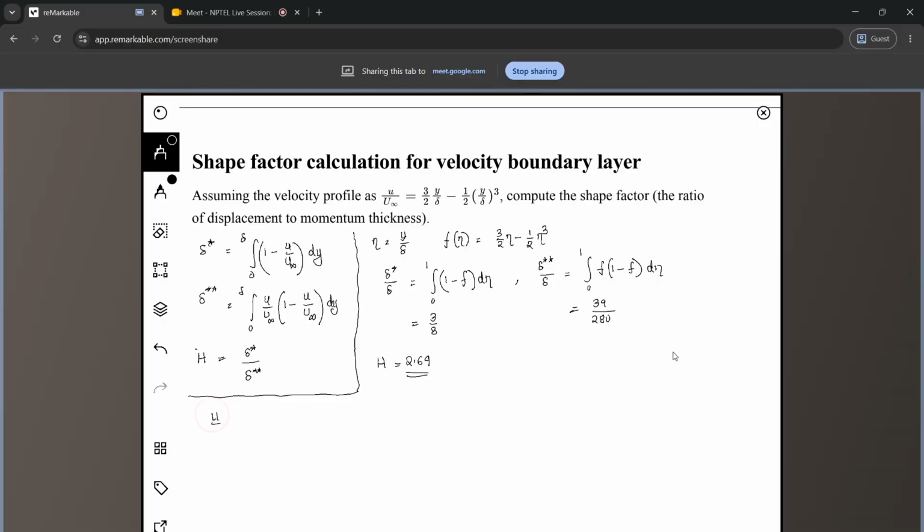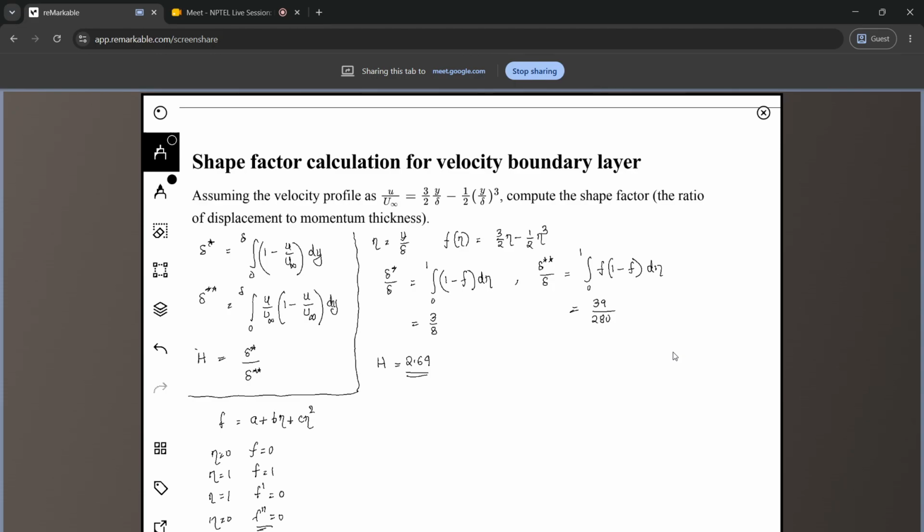So you start with some polynomial, and then you have to apply the boundary conditions that velocity has to be zero at eta equal to zero. We need u to be zero. I'll call this f from now. At eta equal to zero, we need f to be zero, which is the no slip condition at the wall. And eta equal to one is the free stream, so f should be equal to one. And we can also use other conditions that at eta equal to 1, there shouldn't be any shear. And similarly, we have one more condition that at eta equal to 0, the double derivative equals 0.